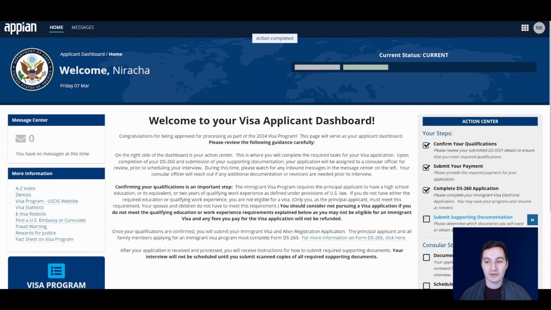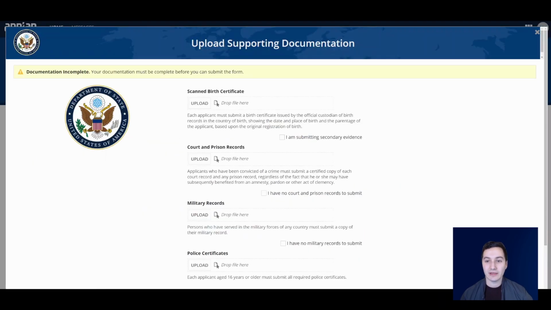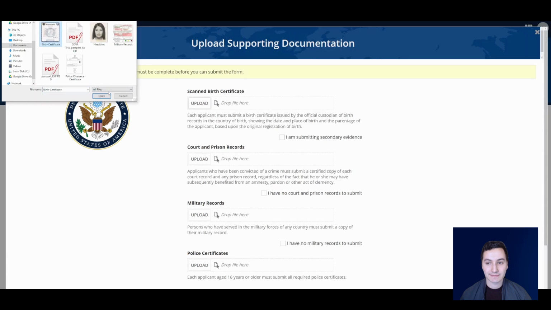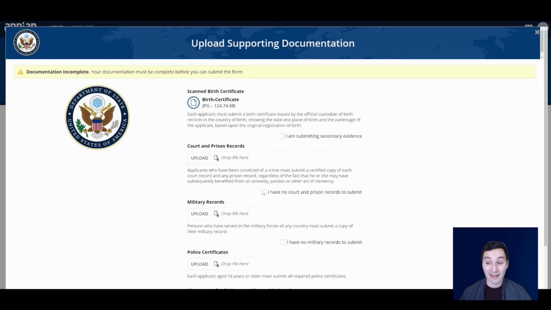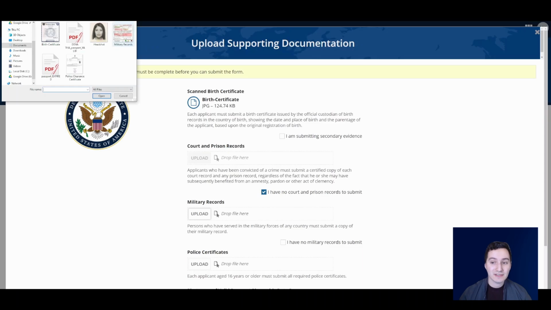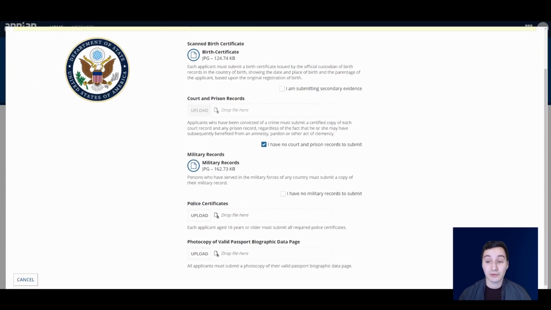Now the final step for the applicant is to submit their supporting documentation. So here we have a validation rule that just illustrates that this documentation is incomplete. I'm not allowed to submit it. So let's go through and upload these different documents. Some that I might not have a record to submit, I can just check that box. And so all these documents are being locally stored in Appian.